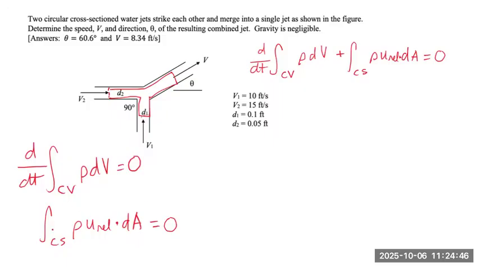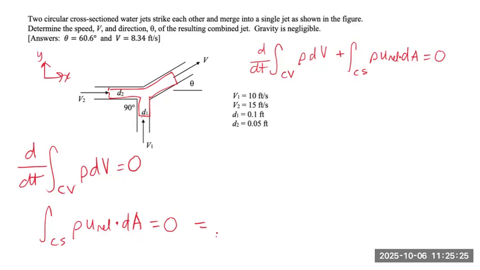And what this integral means is it's basically the summation of all the mass flows from here, here, and here. We have to consider the directions of the area vectors as well when doing this. Let's consider V1 first. We're defining the positive x direction and y-axis to be like this.